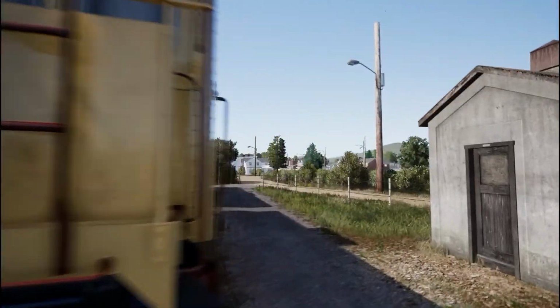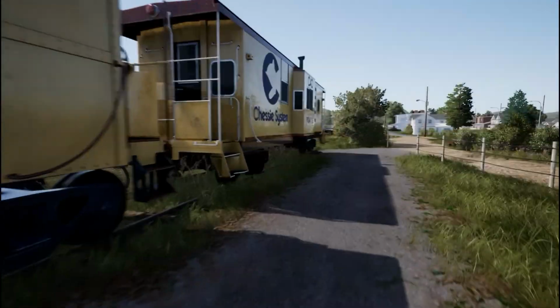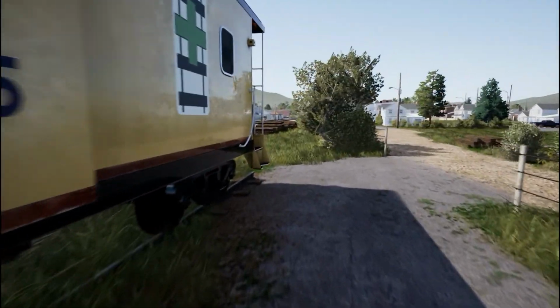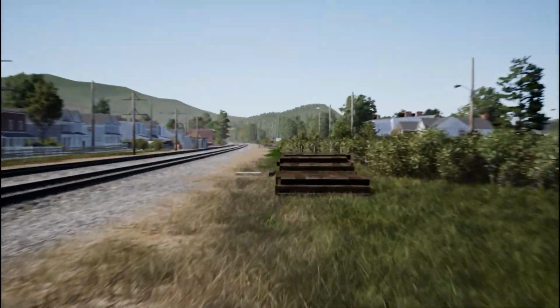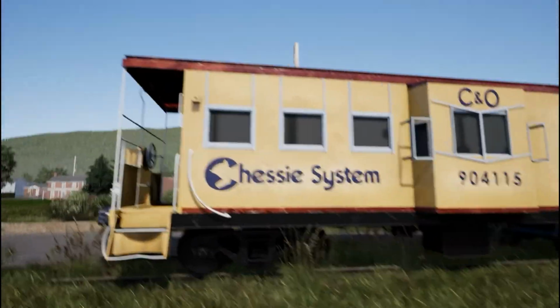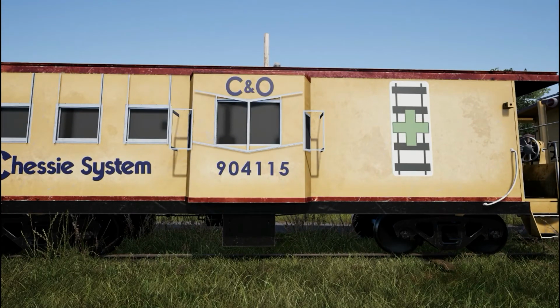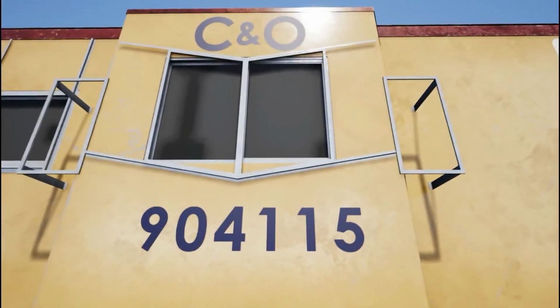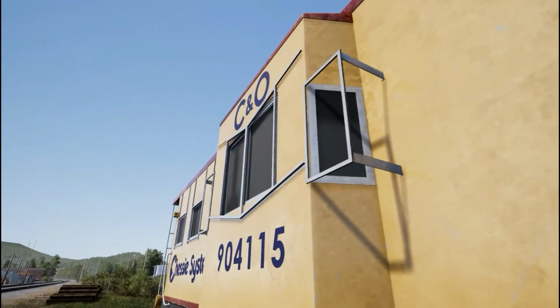And these in real life are actually stationed here. They are owned by one man who has turned them into a sort of summer home where he just, I don't know, cooks in one, lives in the other, and just sits here next to the tracks on the Sand Patch grade. All this used to belong to the Chessie system, or Chesapeake and Ohio Railroad. Yeah, there's nothing else coming. So, really does make sense that someone interested in Chessie system would definitely go that route. I don't really know what the wireframing does.